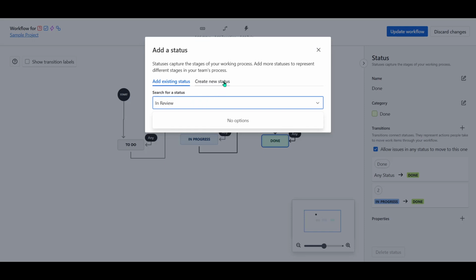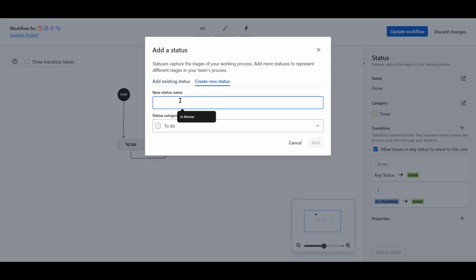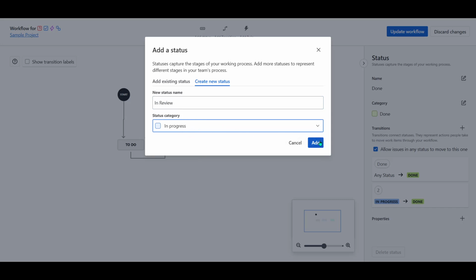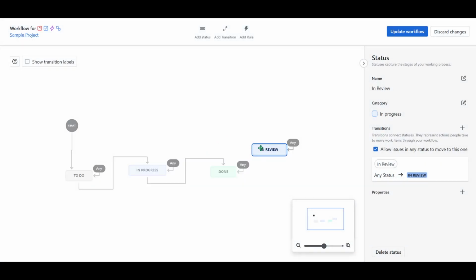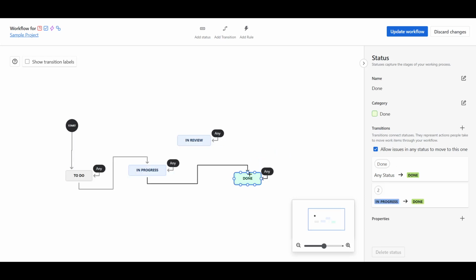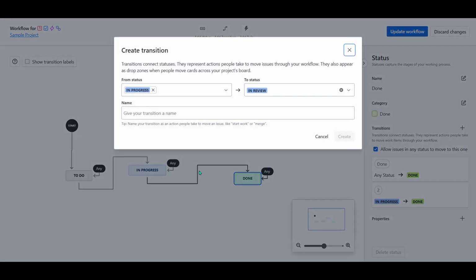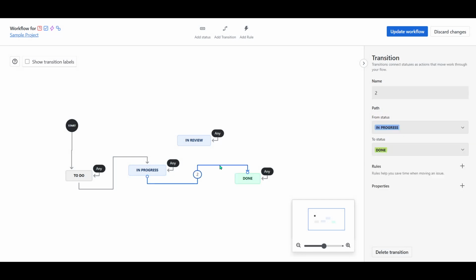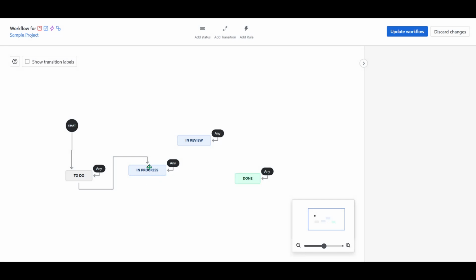Though this initial walkthrough of accessing and understanding the workflow editor covers the basics, there's so much more you can do in this space. Experiment with different configurations, and don't hesitate to refine your workflows as your project's needs evolve. With this foundational knowledge, you're well on your way to mastering workflow creation in Jira. Remember, practice makes perfect. So spend some time exploring the tools at your disposal and experimenting in the workflow editor. It's the key to unlocking Jira's full potential for your team's project management success.